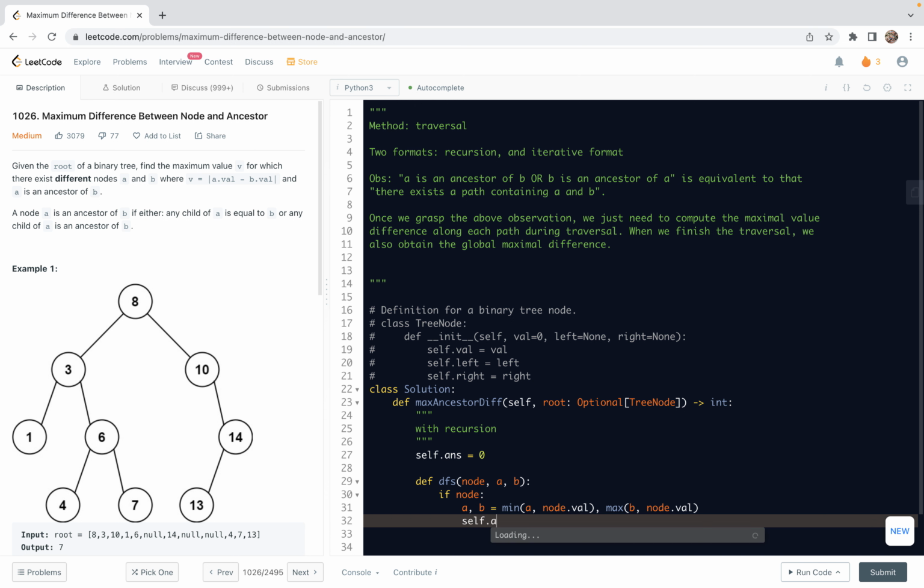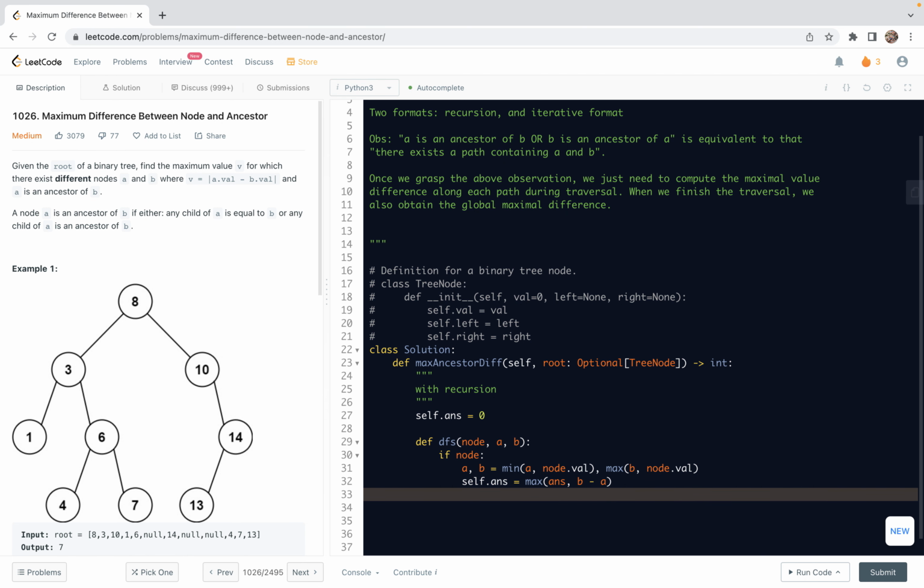And then we are going to update the result to be the previous one and the difference between b and a. Because we write like this, b is the maximal and a is the minimal, so b is always no less than a. So we can write b minus a directly here without using the absolute value.